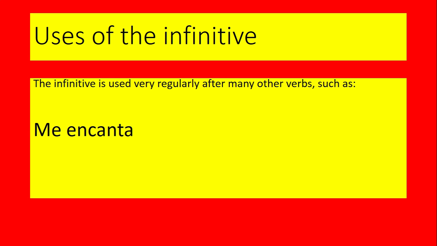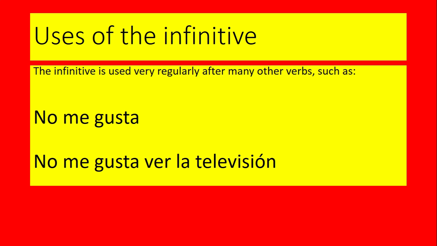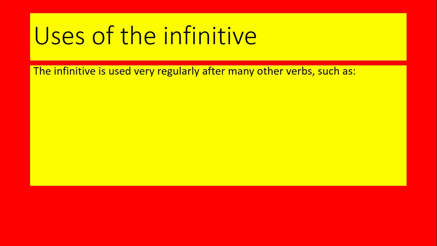Me encanta is followed by an infinitive. Me encanta leer. I like to read. Sorry, I love to read, or I love reading. No me gusta, followed by an infinitive. Here it is. No me gusta ver la televisión. I don't like to watch TV, or I don't like watching TV.